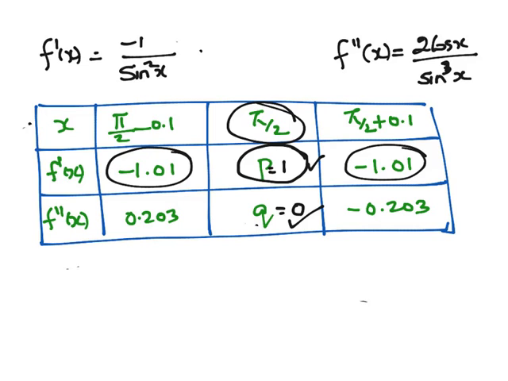And you can also mention that the second derivative before and after that point has a different sign. So that is another point that you should definitely mention. So the second derivative changes sign when it crosses that point. So these are the explanations. This is what you need to write to get full marks in that particular problem, right? Good. I hope you understood how to do this problem.